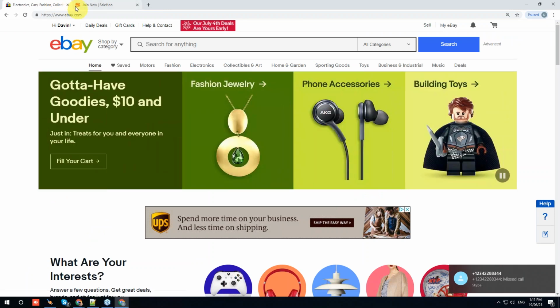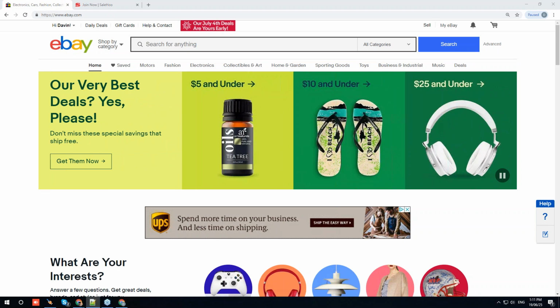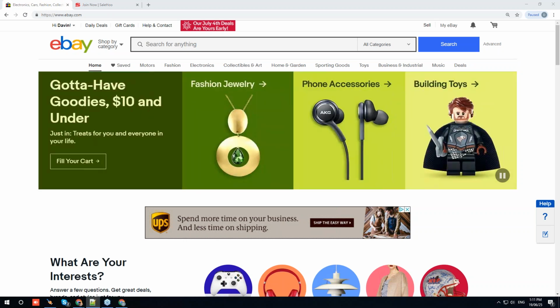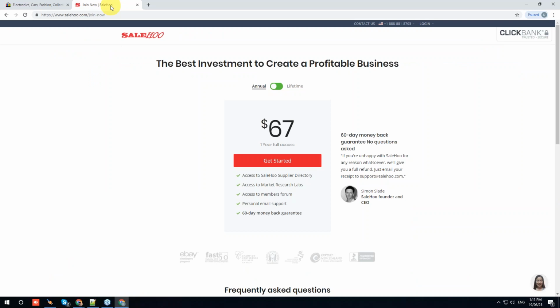All right, so let's talk about the strategy and why it works, and more importantly, how it works. So again, finding real wholesale drop shippers that don't charge you any kind of a monthly or annual fee and only make money when you do, they're good, but a lot of times they lack the systems. Like you could jump into SaleWho, pay them the $67 and have access to their products right now, but the products just aren't going to sell well, and so it's a waste of time.